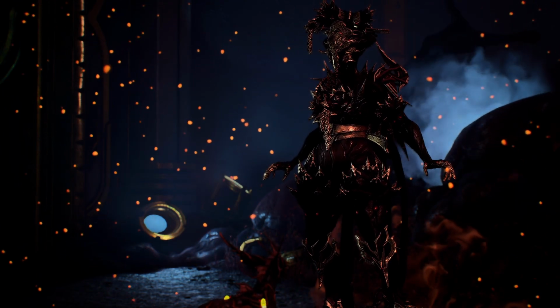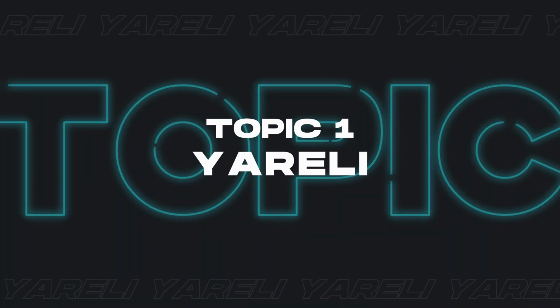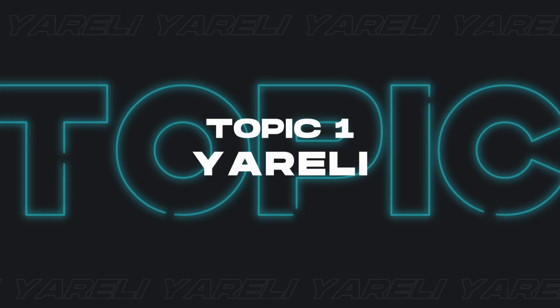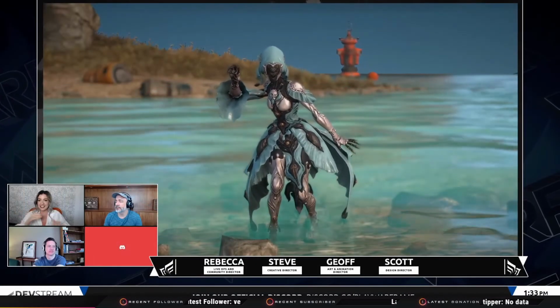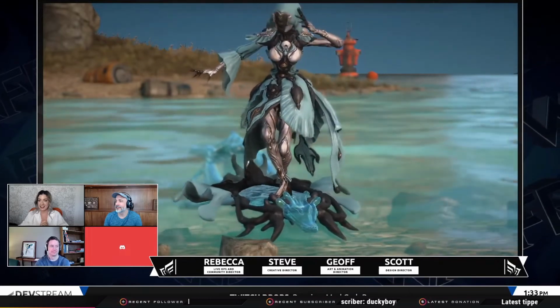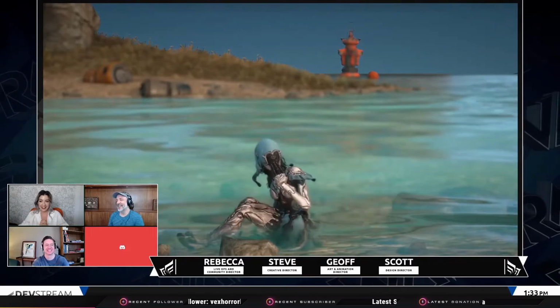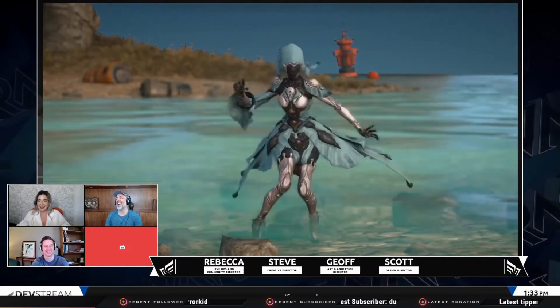Anyway, let's start with Devstream topic number 1, Yareli, the cutesy one. So it was revealed what Yareli ultimately looks like in game and what her abilities are. So first off we got Sea Snare. Yareli casts bubbles which lift enemies up and deals damage over time.